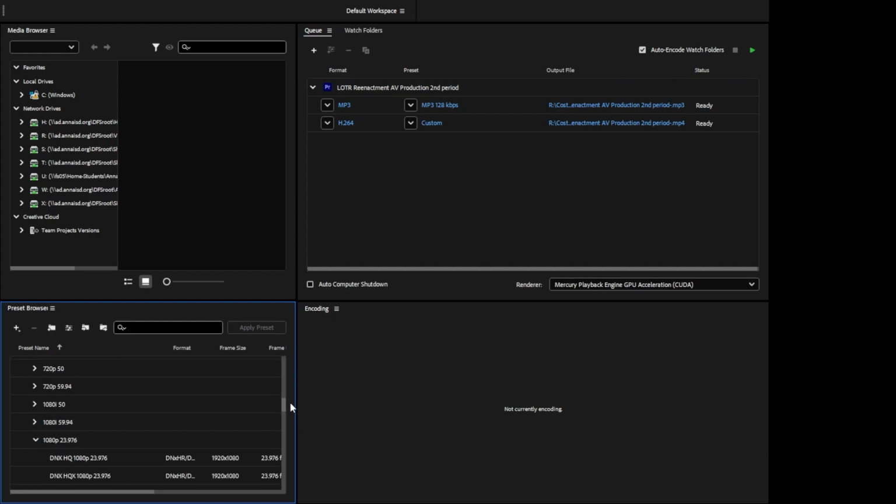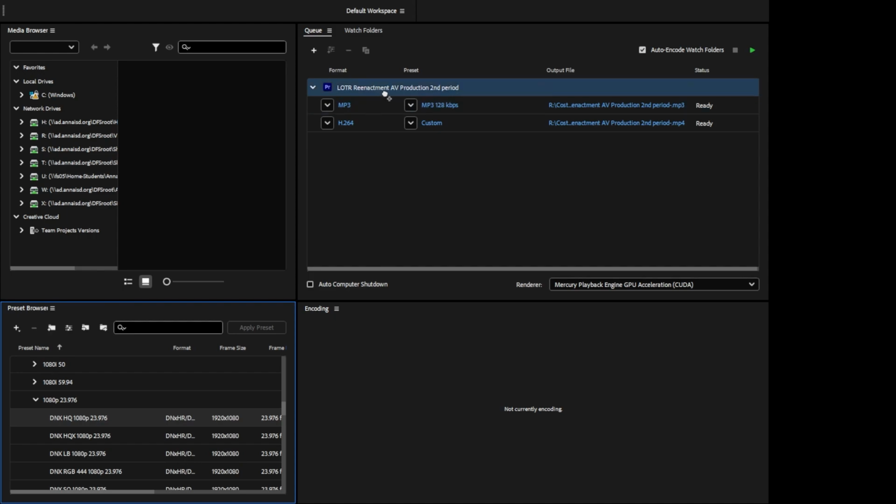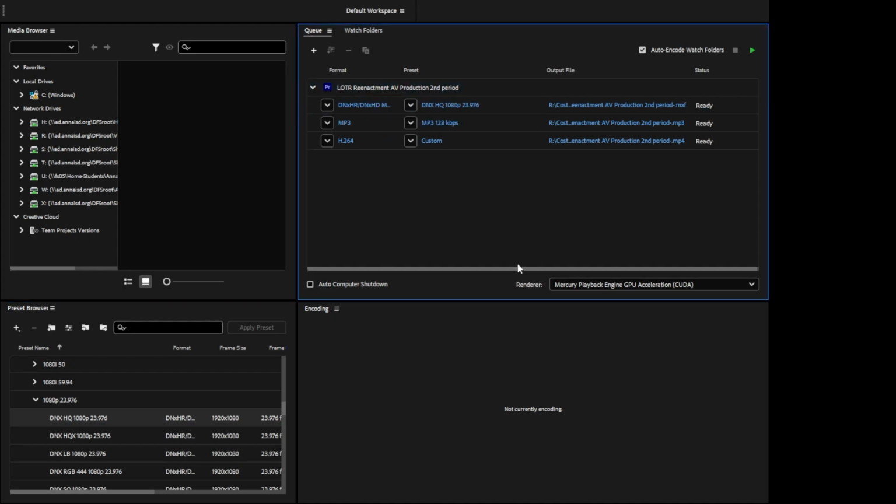And let's say that I also want to send this to a broadcast aggregator like Fox. So I find the right codec here. This is the Avid DNX. So I click, hold, and drag over the name, and boom, there you go. You have another render for this little 1 minute file. So Media Encoder will render 3 different versions: one MP4 for YouTube, one Avid DNX for a broadcast, and one audio only for captions. Okay. And we're going to talk about captions on another day.